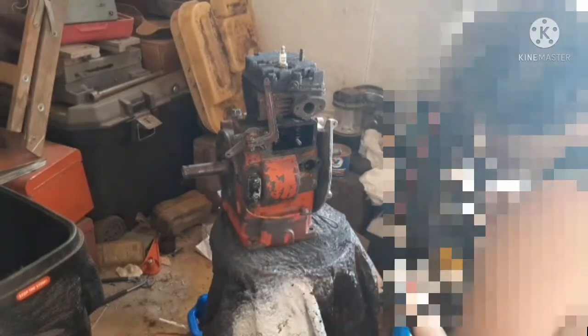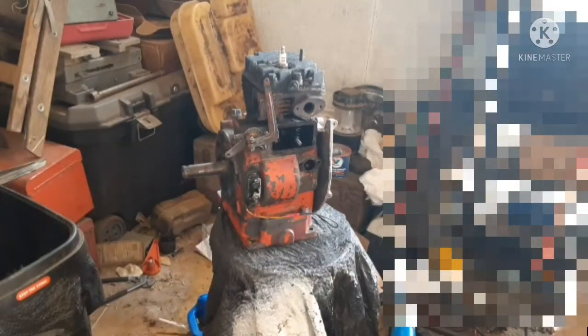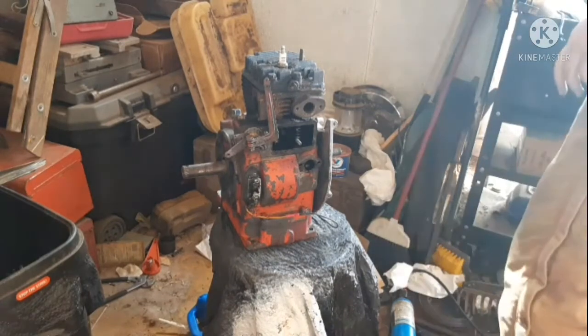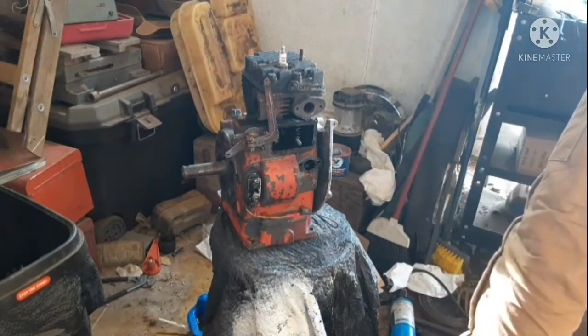Now we'll take this off, move it over here. Now that stays on, I'm pretty sure. So now we'll remove my head. I know what it looks like under here. It ain't the prettiest. Definitely will need work eventually, but right now I don't care.